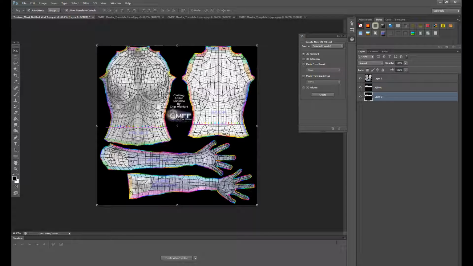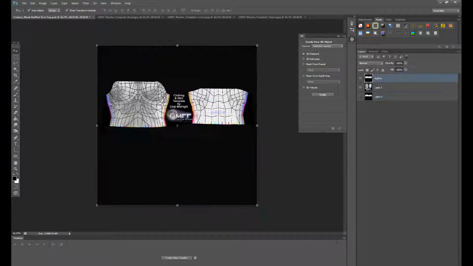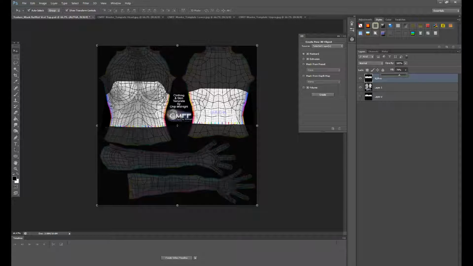I'm going to shut off the layer I'm not currently using, layer 0, and move my alpha on top. I'm going to change the fill to approximately 50, 60, or 70, something I'm more comfortable with seeing, so you can see the actual alpha on top versus the grid style underneath.